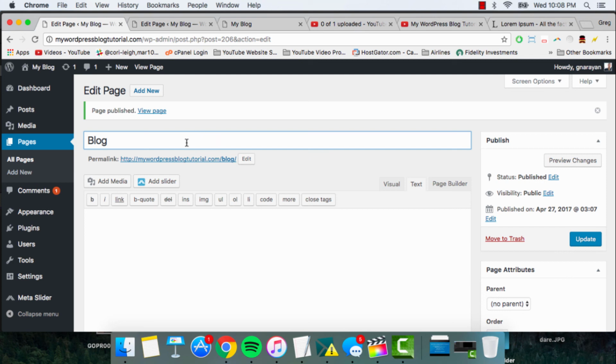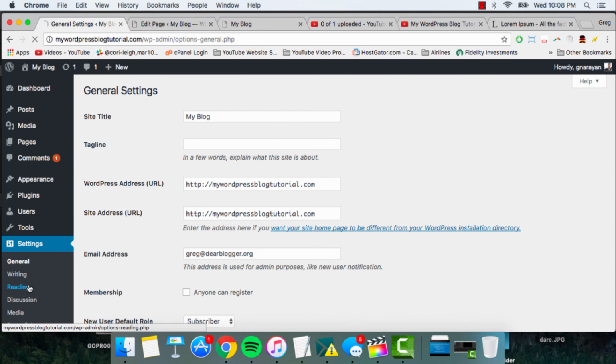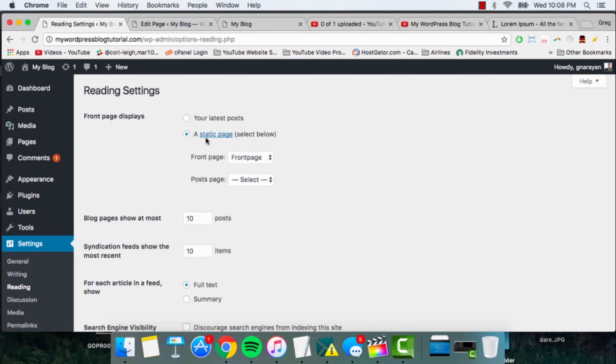And interestingly enough, you don't need to actually add blog posts to this page. All you need to do is make the page called blog or called my blog or whatever. And then once you publish it, go to settings again, reading. And just like we chose front page to be front page, we'll choose posts page to be blog.